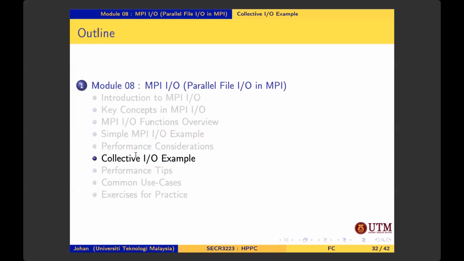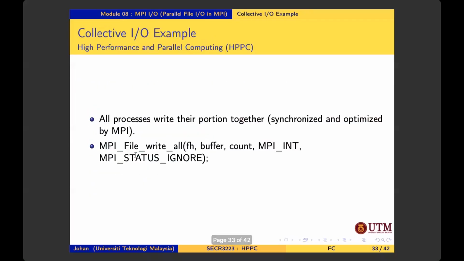And then collective again, so maybe there is some duplication about the example. For high performance, our processes will write their portions together, synchronize, and optimize MPI IO. I just modified this slide, so I put in some extra explanation, otherwise you would not understand.